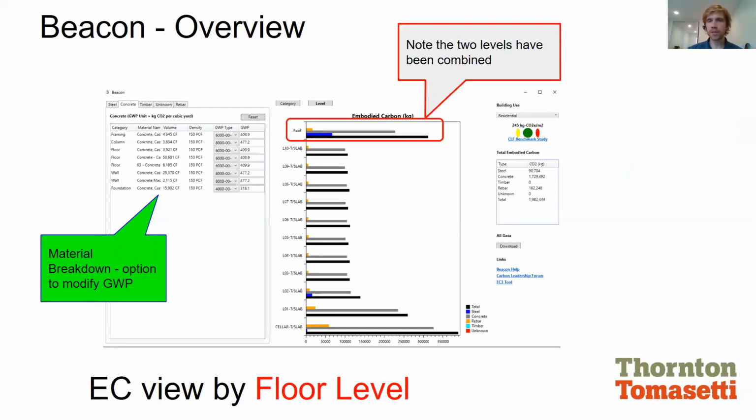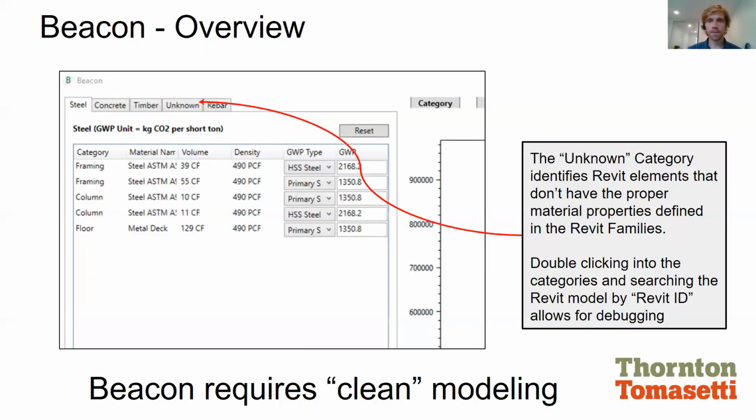Again, there's some built-in QA tools, or structural intelligence, if you will, baked into the program. Here's another kind of QA troubleshooting. Say you have a material that isn't concrete, it isn't timber, it isn't steel. It's not something that Beacon is familiar with, so it dumps it into this unknown tab.